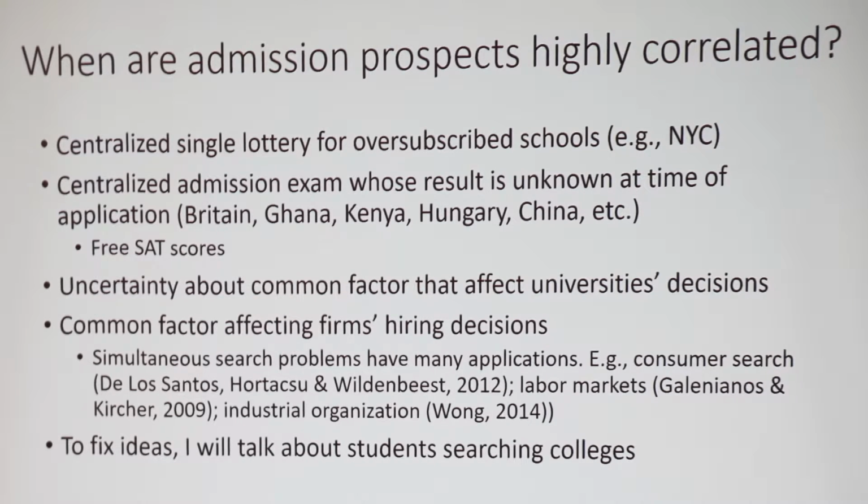And leaving the domain of school choice and college admissions just one time, I won't do it again, simultaneous search problems are actually quite common in reality. You apply to multiple jobs at the same time, or companies try to sell to multiple consumers at the same time. And over there, you can also expect correlation in many environments. So it could be that I submit my paper to AER and Econometrica, and once both of them reject me, I should learn something and not try again in a top journal, but update what I'm doing. So this is the idea that I'm going to talk about today. To fix ideas, I'm going to talk only about students applying to colleges.